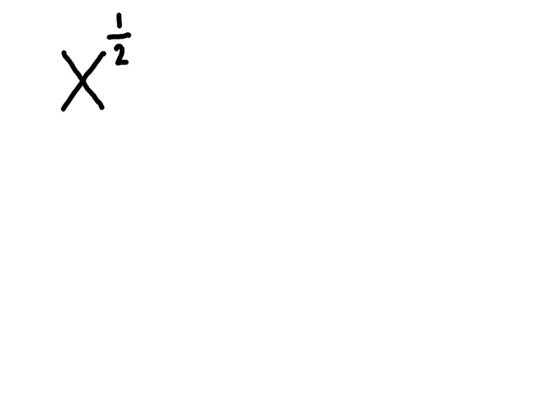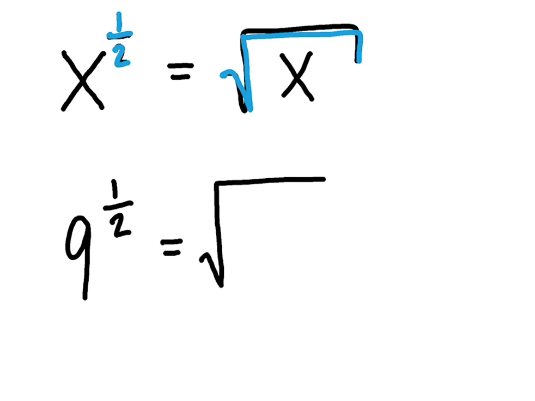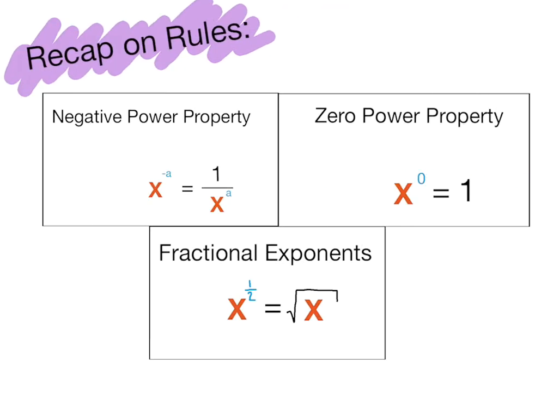Next, I just want to quickly talk about what it means when you have x to the 1/2. It's just another way of saying, what's the square root of x? So that 1/2 is really just telling me to make a radical. For example, let's try this one together. 9 to the 1/2. What would 9 to the 1/2 power be? Again, that 1/2 is telling me to write a square root. So it wants me to tell it, what is the square root of 9? That would be 3.